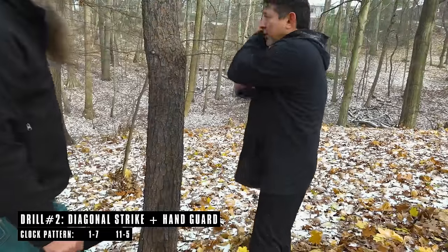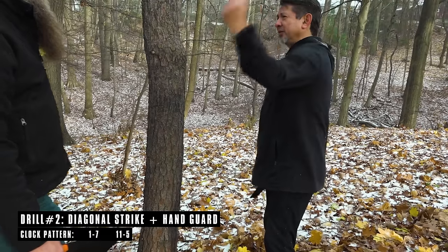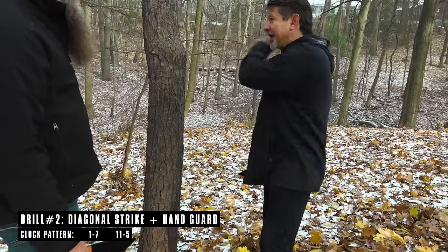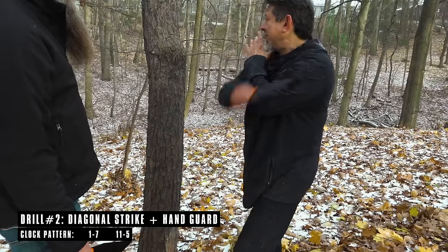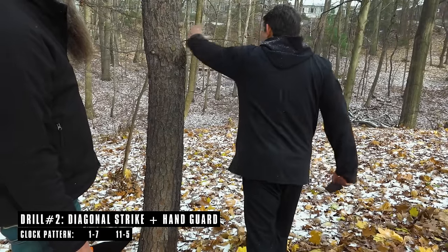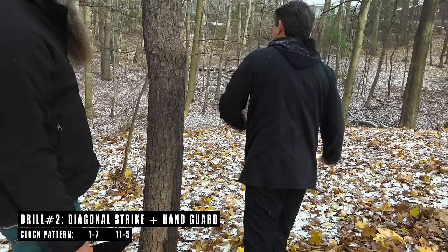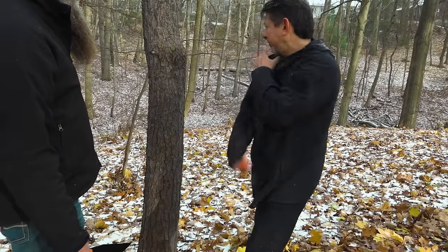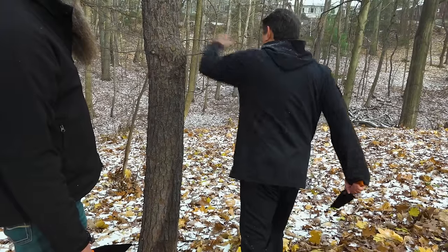Your guard stays here for now, because which is stronger, your weak side going this way or your weak side going backhand? Say backhand. So then use that as a strength. You're going to go 1 through 7, 11 through 5, backhand, come again. Because when you do this, that's when you're open. So 1 through 7, 11 through 5, fill the gap. Again, fill the gap.